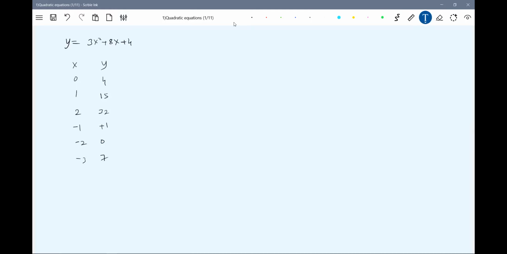As we go for the graph, this should be the plotting of the graph. Already we have discussed the plotting of graphs. If I plot the graph, the curve will be like this. This is 4, this is one of the points, and at minus 2 it is 0, then it becomes positive. So there is one more point as well. Look at the intersection. The curve intersects the x-axis at 2 points. So what are the 2 points?